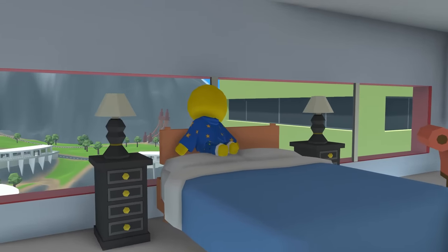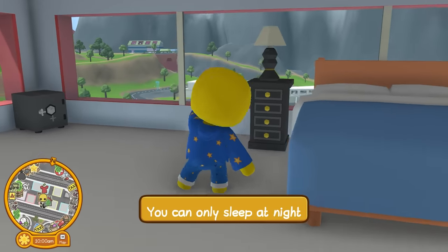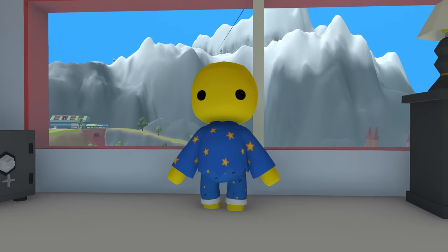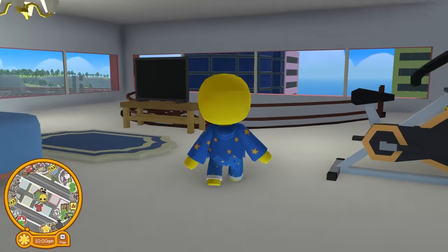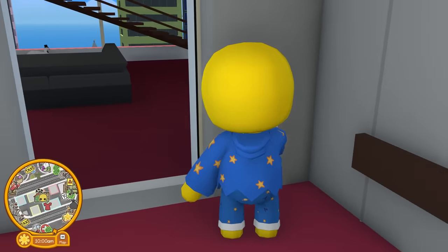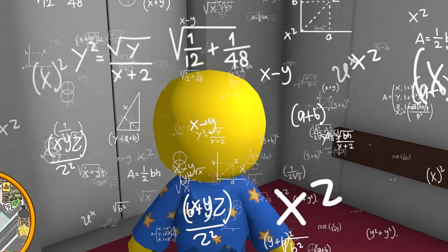Oh, this bed is so uncomfortable. But that reminds me, today we have to head back to the dreamland way over there, not via my uncomfortable bed here, because I actually forgot about two secrets in the dreamland. What? How did I miss those? So we're just gonna, boom, look at that, sweet parkour. Hop in our elevator here, and let's head all the way over to the furniture store to find these secrets. I wonder what they are.